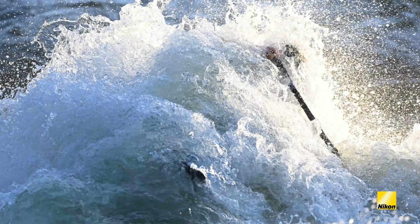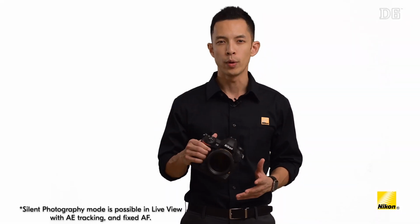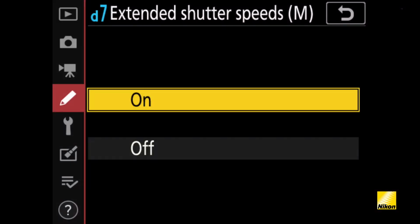While the autofocus of the D6 is faster and more accurate, the camera itself is faster too, as it can now shoot at 14 frames per second with full auto exposure and focus, thanks to a newly developed mirror driving mechanism. And if you don't want to hear the mechanical shutter firing, say during a wedding or press conference, you can turn on live view and shoot in silent photography mode at 10.5 frames per second at full resolution. Just like the D780, the D6 can also select very slow shutter speeds, being able to select down to 900 seconds of shutter speed or 15 minutes.